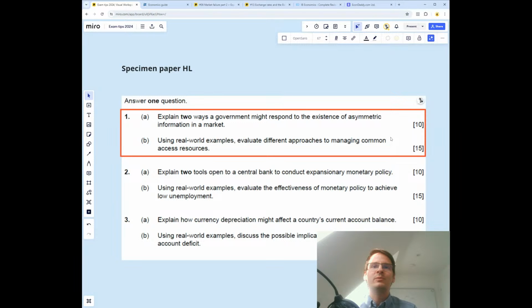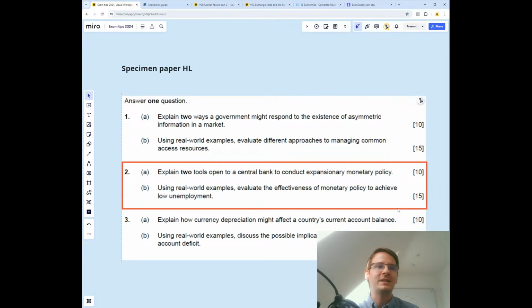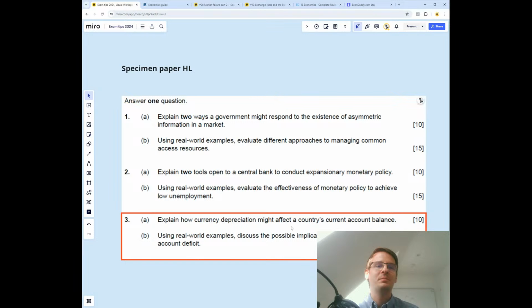And then the system will see that question 2 got 10 marks, question 1 got 8 marks. So question 2 is more. So the student gets 10 marks overall out of the 25. So choose a question and then do both A and B. Let it be the first one, the second one, or the third one, please.